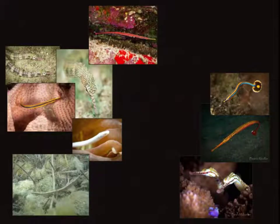Frequently, when we're trying to answer a question, we look for organisms that do things differently. And as many of you, I'm sure, know, seahorses do things differently. And so they're part of the family Syngnathidae, that includes seahorses, pipefish, and sea dragons. And the neat thing about this family is they have a range of specialization for paternal care, so dads care for the babies across the entire family.